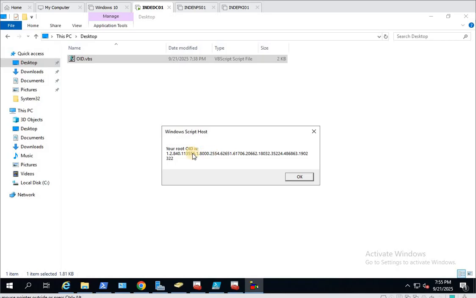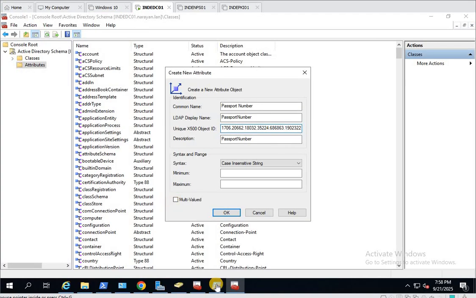So we need to type this manually. So I will pause my video until I type this because it can take some time. So that is also a difficult task. So I type this. So you can also type something maximum, minimum.